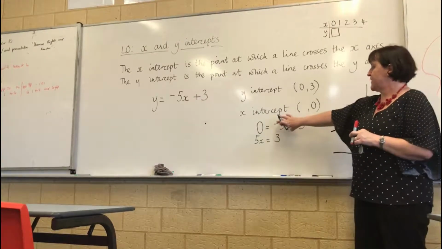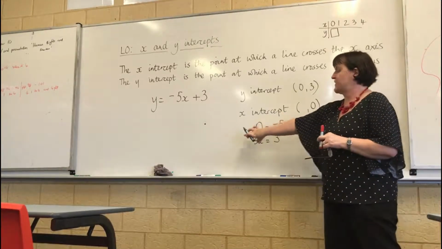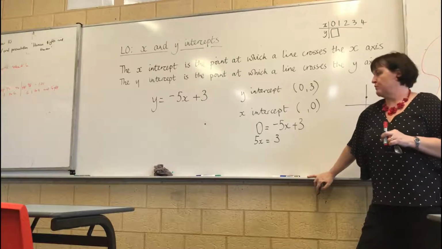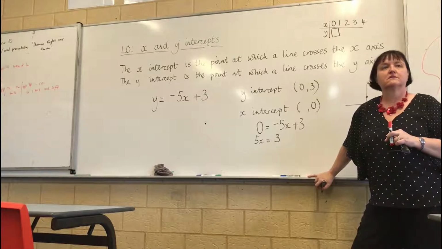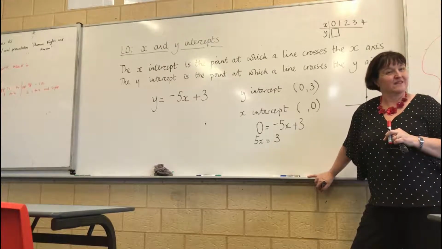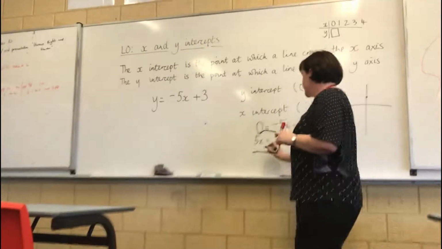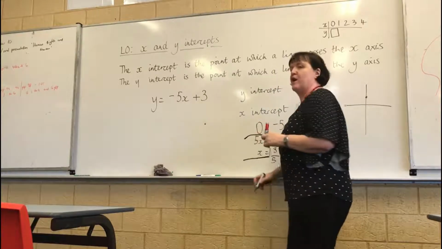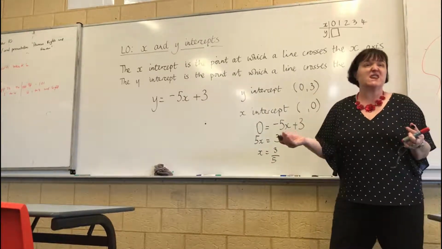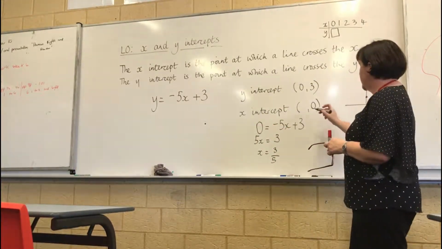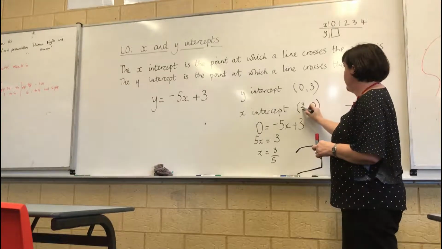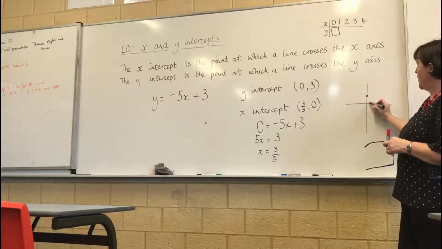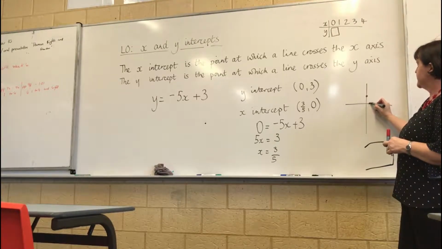Because we've added 5x to there, which gives us 0, added 5x to there, gives us 5x. What do I need to do now to solve for x? Divide both sides by 5. Well done. So x is going to equal 3 over 5, or 3/5, or actually 0.6 if it was a coordinate. So our coordinate here will be 3/5, so just less than 1 across, and 0 up.